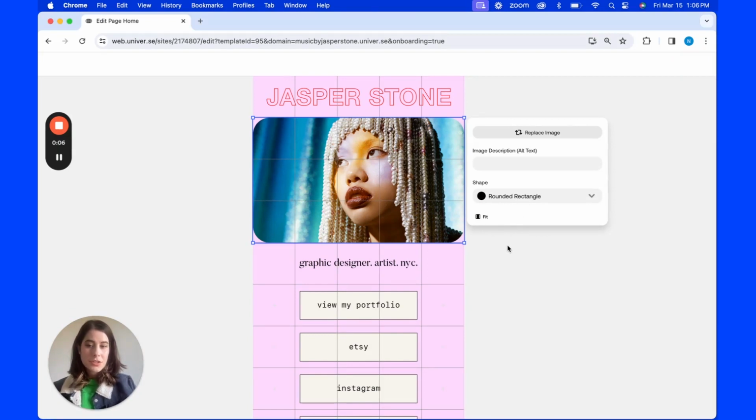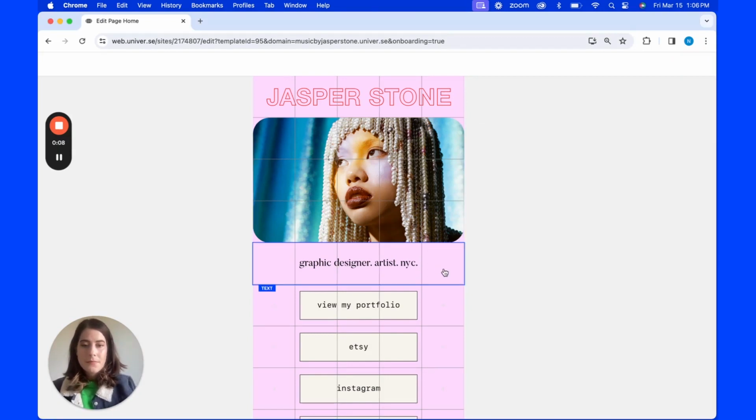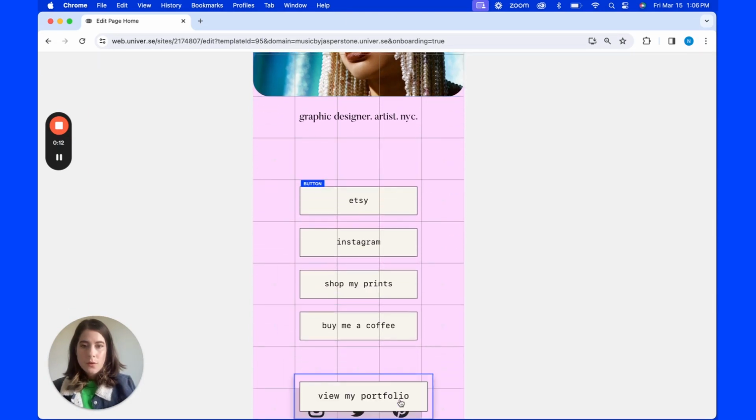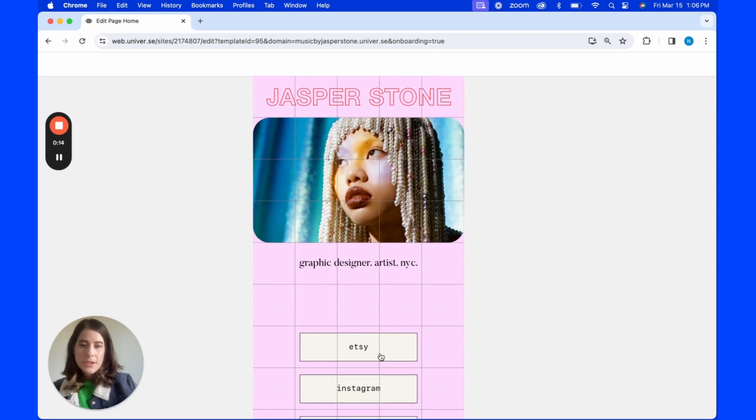I zoomed in a bit just so you guys can see a little better. And then I want to add one more row here. I'm actually going to just move that button. I want to create a shape behind this description here to just make the site a little more interesting.